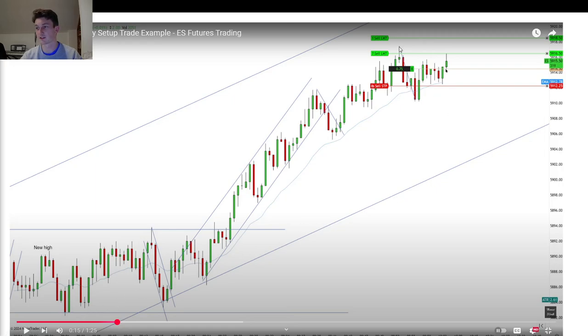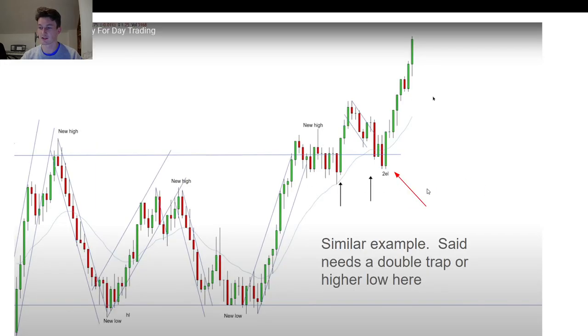The other difference here is, again, prices came back, they touched the EMA, and then they held the EMA multiple times. That's pretty different than the one that I took, because the one that I took was the first touch of the EMA in a range that was a lot weaker. Whereas this one, again, comes back to the EMA and tests it multiple times. It's also a failed second entry short here. So there's a better reason to take this one.